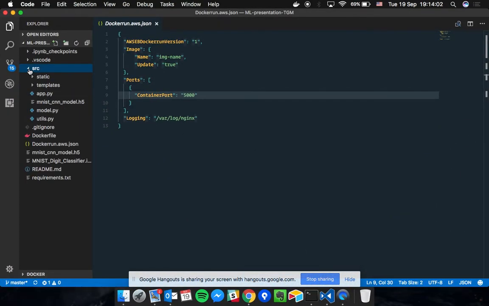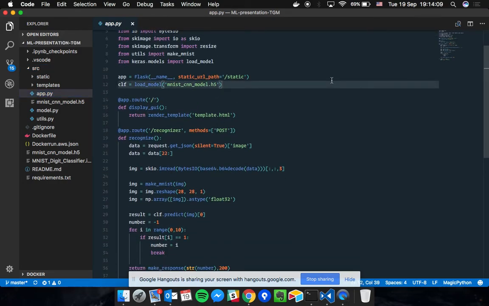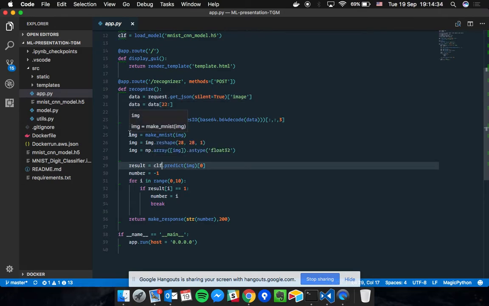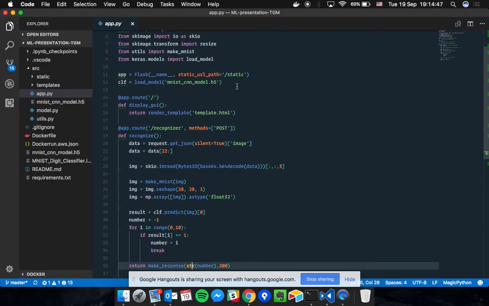By the time I will just show you how simple it is to use your model in Flask. All you have to do is just load your model from file once it's trained, and then by defining two API points, you can receive your image. I wrote a few functions to get the image from the canvas. And then using the classify, first you have to do some reshapings in order to have the same shape as the convolutional network is expecting. And then you just have to make the prediction and return it. So it's really simple to use it in Flask.